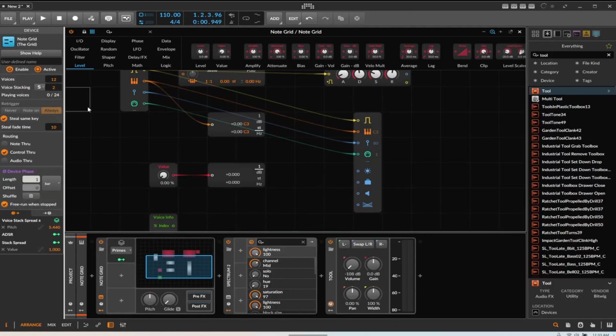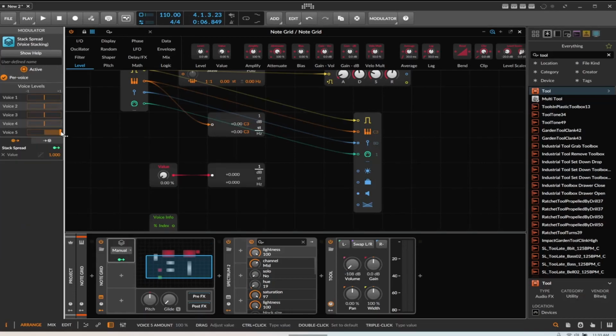And this is kind of interesting because of the behavior of this. So when I play it, it goes up to 50%. I have 2. But if I go 3, it goes up 33. And then 2.2. And 0.5. So it moves the value based upon the voice stacking amount.